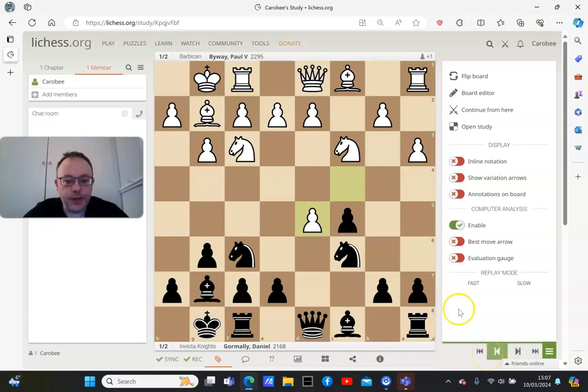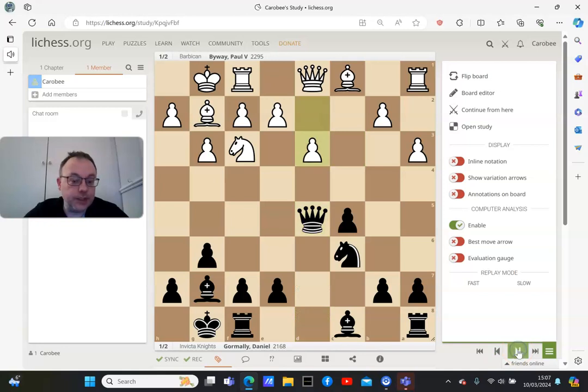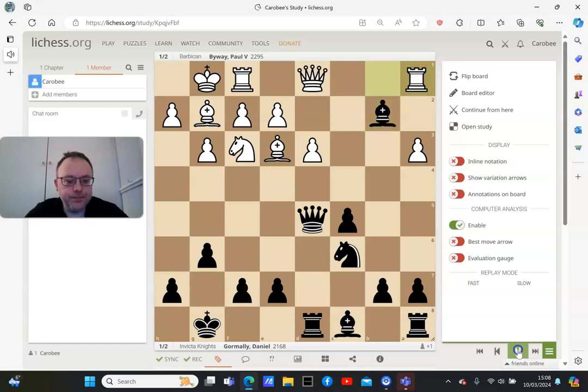I go for a very aggressive choice, which is to open the centre. Obviously you can play in other ways, but my opponent played d3, and he soon surprised me because I went rook d8 and he went bishop e3. I probably knew the theory vaguely up to this point. I was like, what the hell is bishop e3? So I took the pawn, then rook b1. I took another pawn. Wow, that's brave. I don't actually remember doing that. I remember what happened later, but I don't remember grabbing a second pawn.